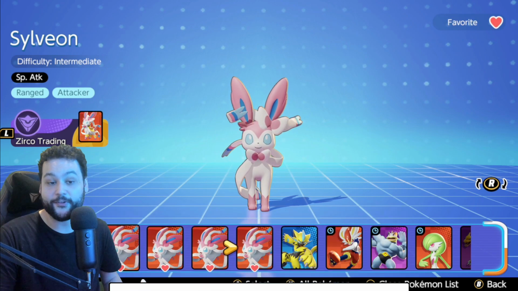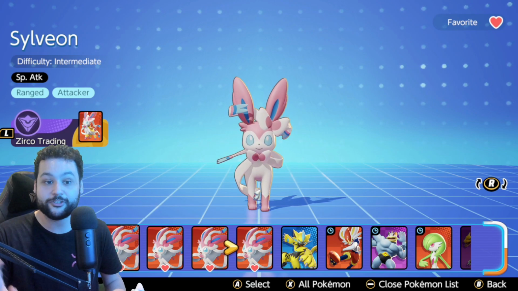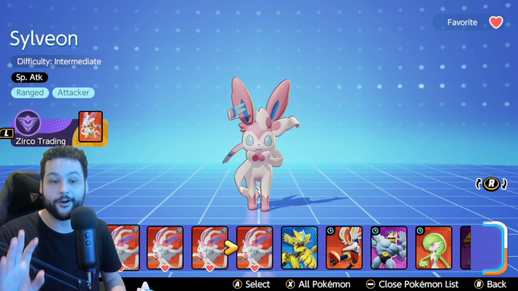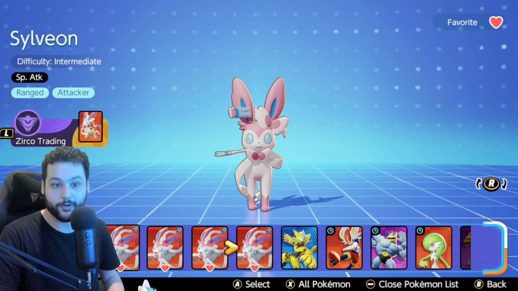And I have to say, Sylveon is one of my favorite Pokemon of all time, definitely my favorite Eevee evolution. So I was stoked when this Pokemon came out, and oh my god, Sylveon is incredible. I think personally Sylveon is like an S tier Pokemon overall.